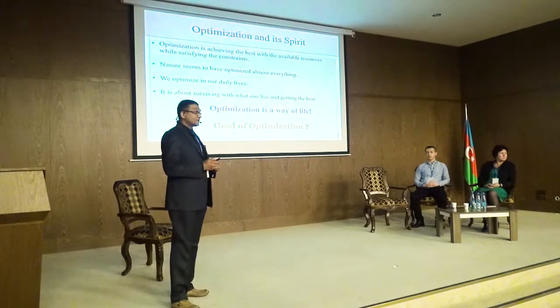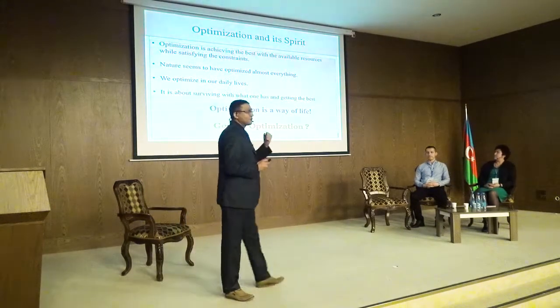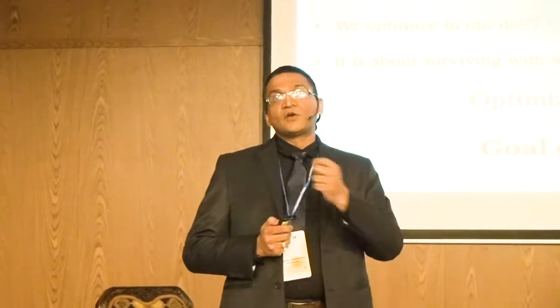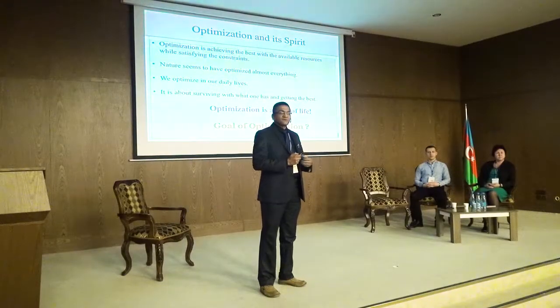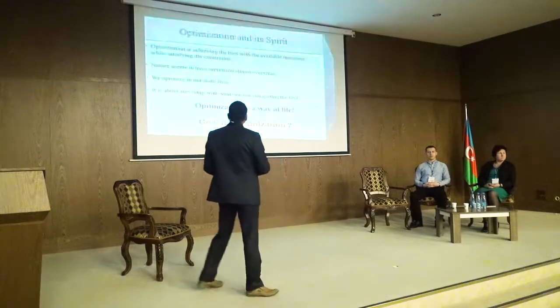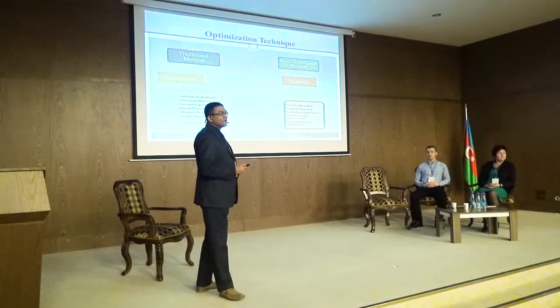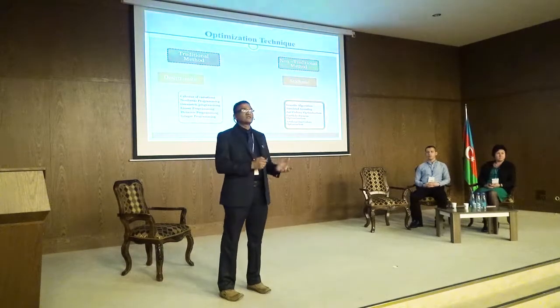So what is the goal of optimization? When we talk of optimization, we talk of maximizing and minimizing. That means we have some maximizing function or minimizing function, and mathematically the goal of optimization is to look for a variable whose value can either maximize or minimize this objective function. There are different kinds of objective functions, and the complexity depends on the number of objectives in hand. There are single objective functions and multiple objective functions, and many different techniques are available to solve them. We call these the traditional approach.